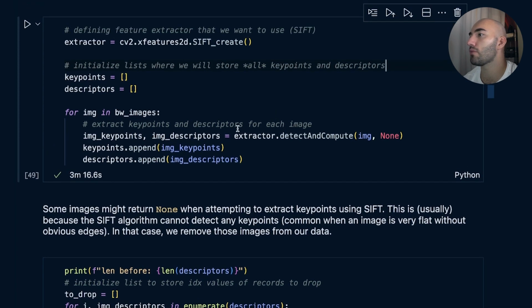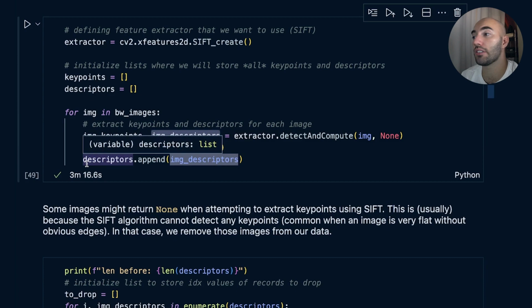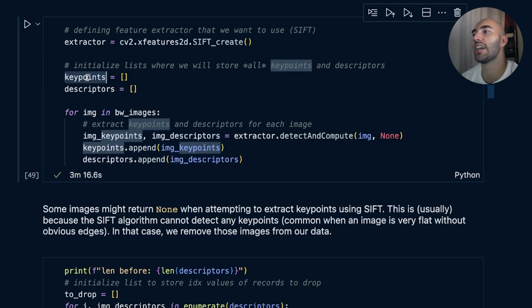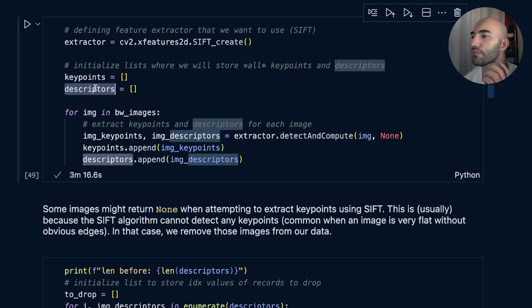So we initialize the SIFT extractor, and for every image in our black and white images we're extracting the key points and the descriptors, and adding those to our big list of key points and descriptors here.